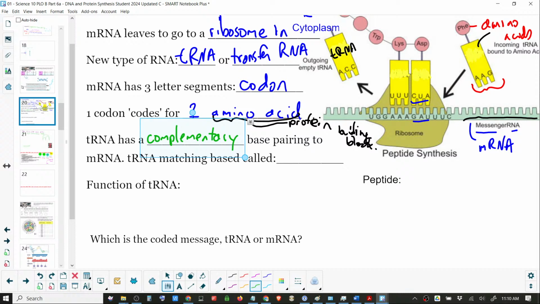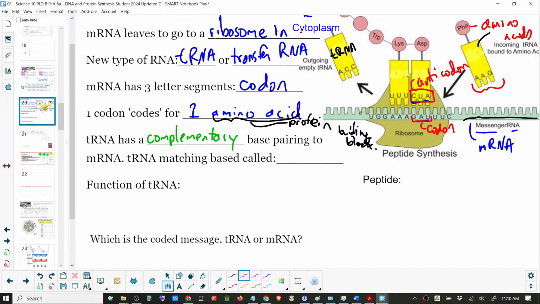It's called complementary base pairing to the mRNA. So this right here is a codon, but this is an anticodon. Yeah, it's an anticodon.